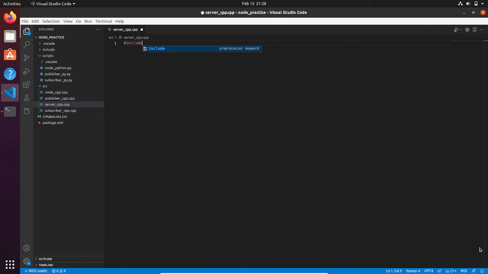First of all, as always, you need to include our ROS libraries, and then include the service library, which is going to be rospy_tutorial and AddTwoInts.h. We need to create our main section.